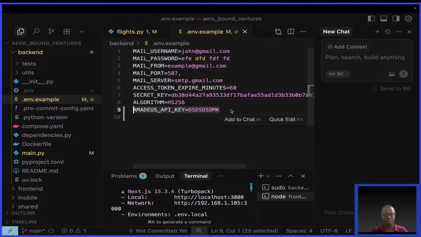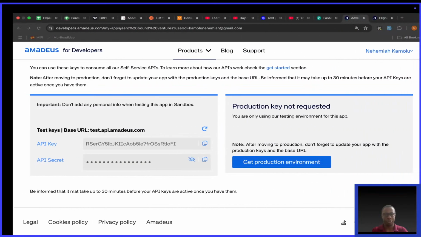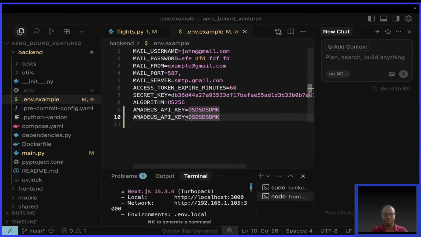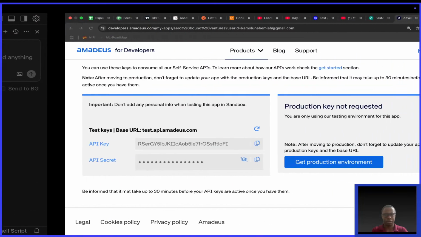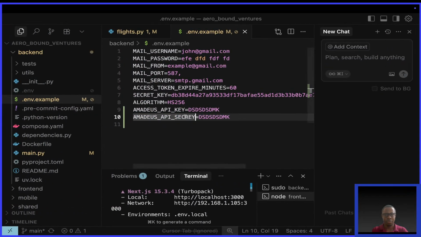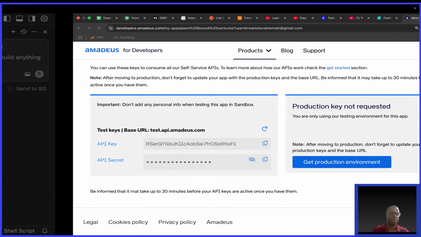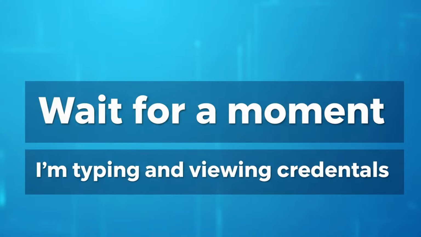Then Amadeus, the other one is called secret. So I'm going to hide my screen temporarily. Then I copy.